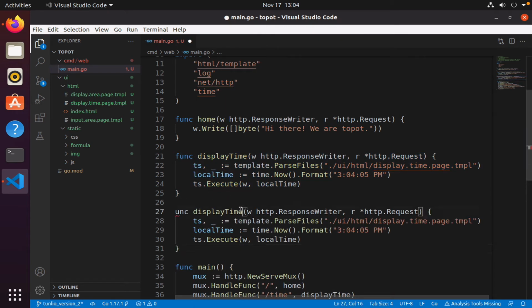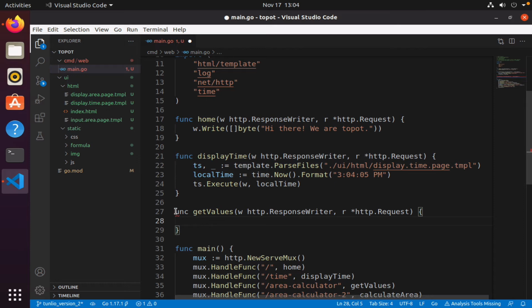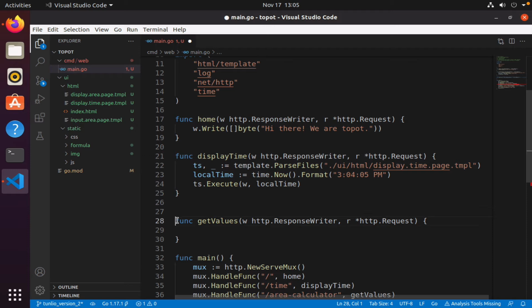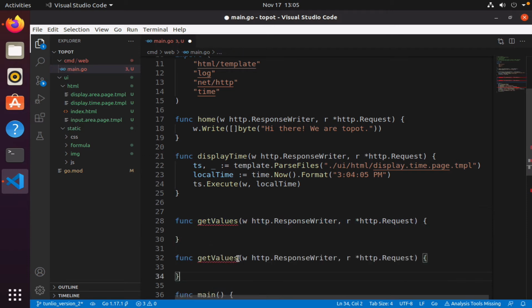And we'll call this one get values. All of this will be empty. And this one will be calculate area.